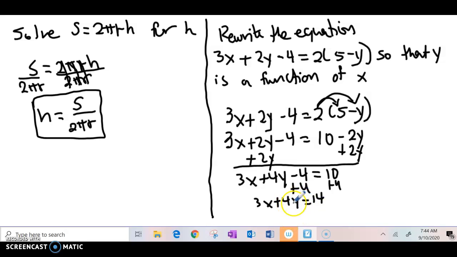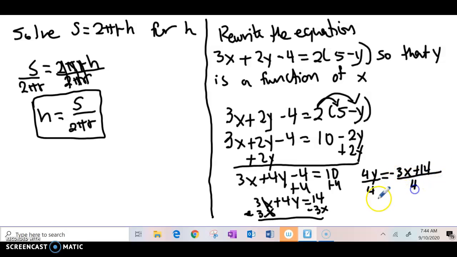Remember, the y has to be by itself, so I need this term to go to the other side. There's nothing in front of it, which means it's a positive term. So subtract from both sides of the equal. I'm going to continue here because I'm running out of space. So this is going to go, so I have 4y equals negative 3x plus 14. So I'm getting there. Finally, I have to get rid of this factor 4. So I have to undo multiplication by dividing. Be careful, everything, both sides.